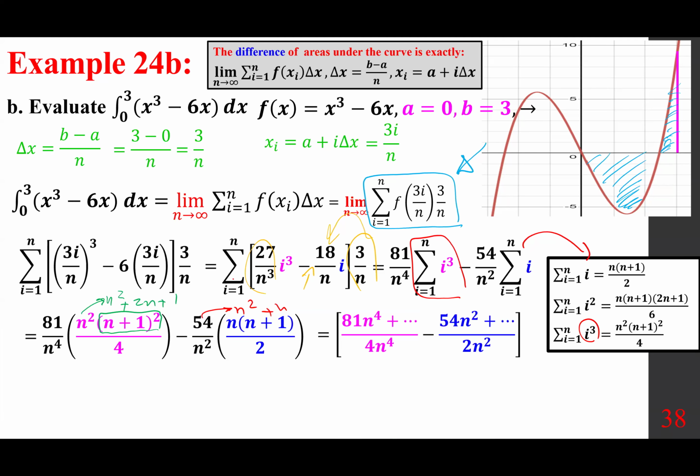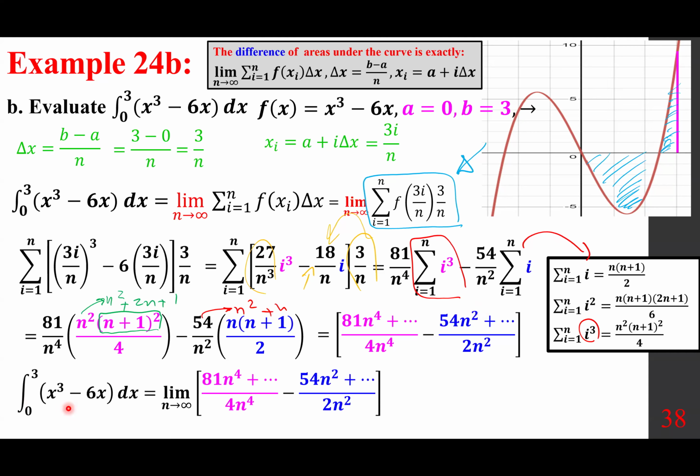So I'm going to write it in this fashion. I want everybody to see, again, the reason I'm writing the leading term for the top only is that the rest of them have a degree smaller than 4 for the first fraction. And for this one, there's only one more, which has a degree less than that. So as you take the limit, the integral of 0 to 3 of x cubed minus 6x dx is the limit of this expression as n approaches infinity. And so what happens is that this one, I hope you see, you get 81 over 4, and this one you get 54 over 2.